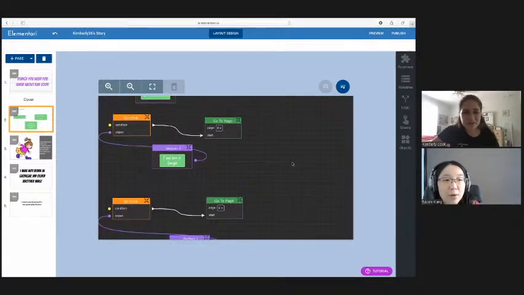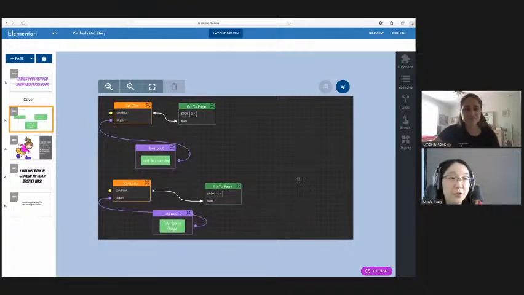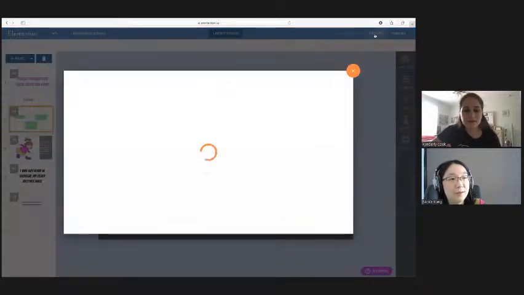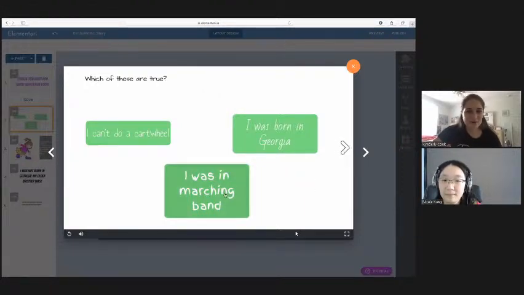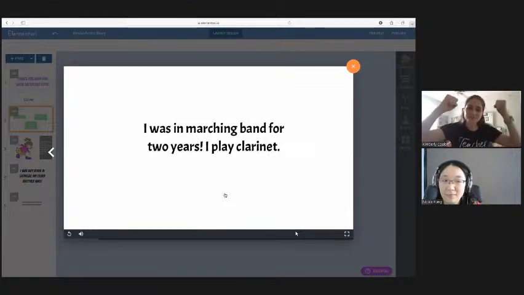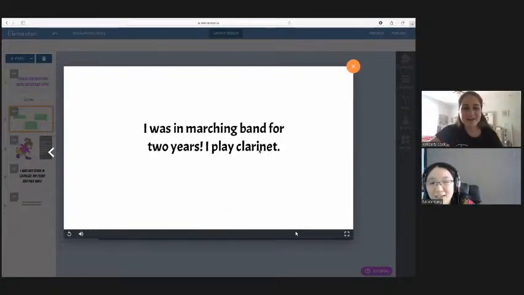Great. So now you have the navigation to the page, so we can try that. Let's press preview. And you can press preview at the top. And then click on something and we'll see if it works. All right, marching band brings me to marching band. Awesome. Great. So now we're at marching band, and you have to say whether or not it's the truth or the lie, and then maybe you want to navigate back to the question.